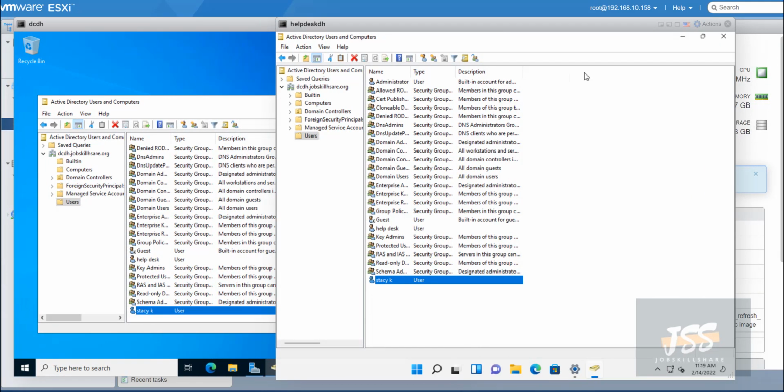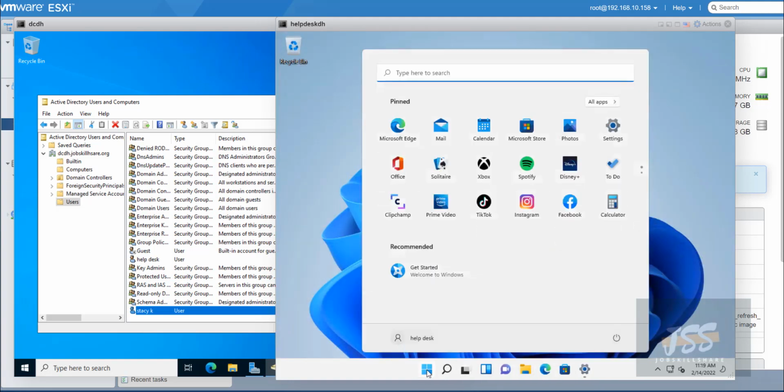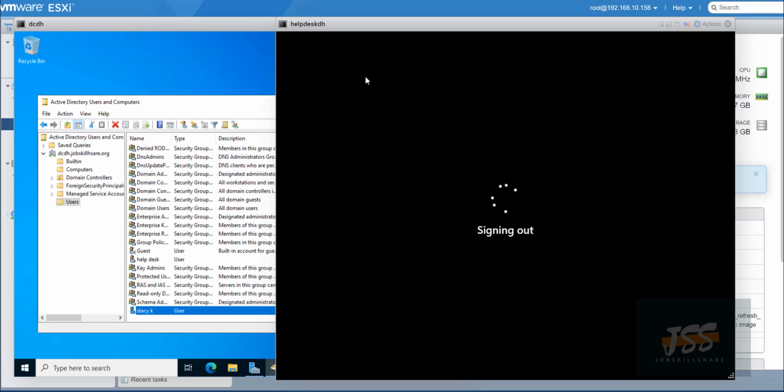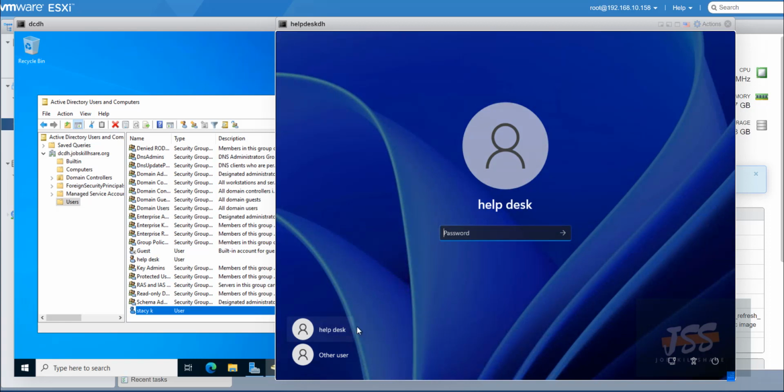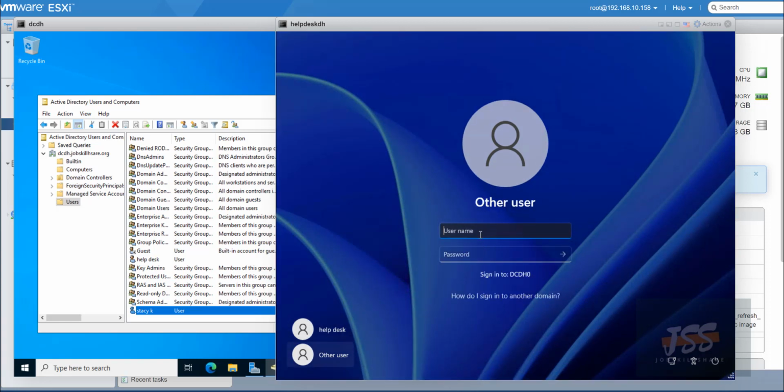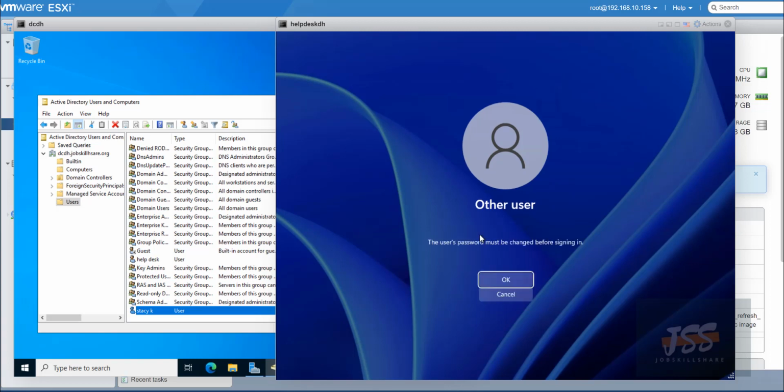So if you want to practice like Stacy now, you created Stacy, so what you do on the same machine, if you have the capability, you can always install a new machine, but since we don't have too much RAM and things like that, we will be using the same machine. So here you have this one machine, you click on other user, and now it's Stacy K. There you go.